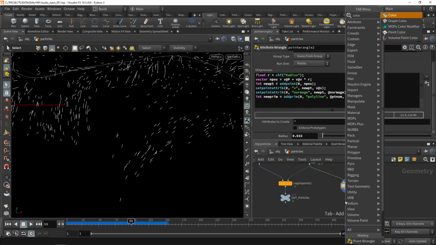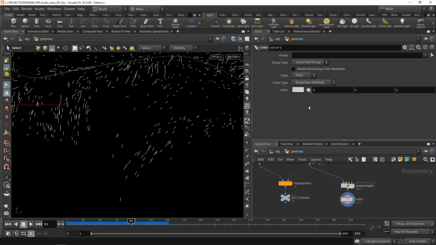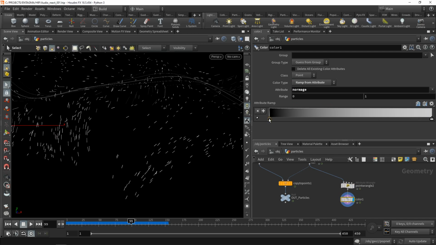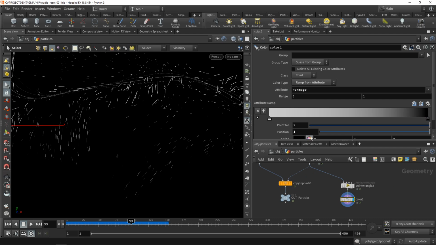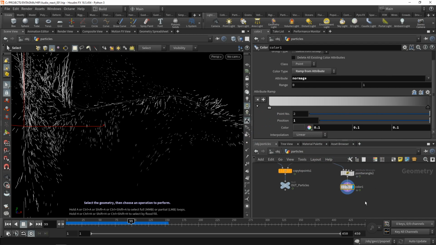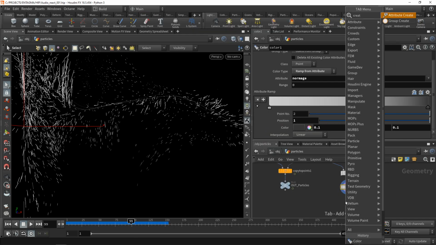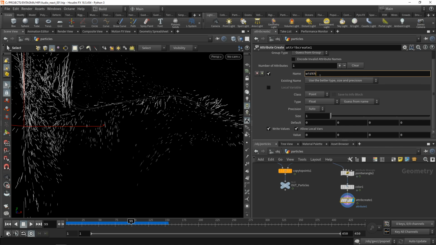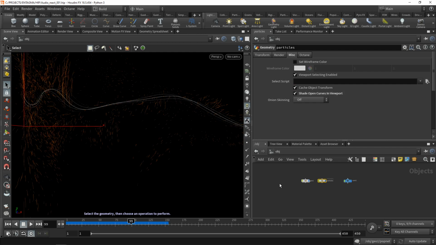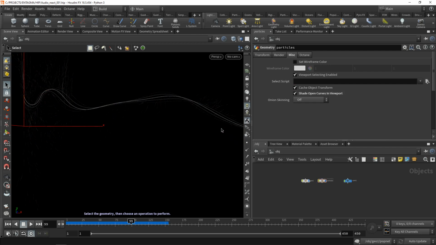And now what I want to do is add a color node down here and use a ramp from attribute using the normalized age to color those individual lines here. You can see, depending on the age, they get darker or brighter. In this case, let's just flip it and set this black rather to a grayish value, like so, 0.1 on the brightness. Final thing this needs is an attrib create to set its width, just as we did with the main lines, in this case setting it to a really low value like this. Also, just for good measure, let's go up one level, and on this particles node under miscellaneous, let's check shade open curves in viewport. So now you can see the effect, really small lines now.